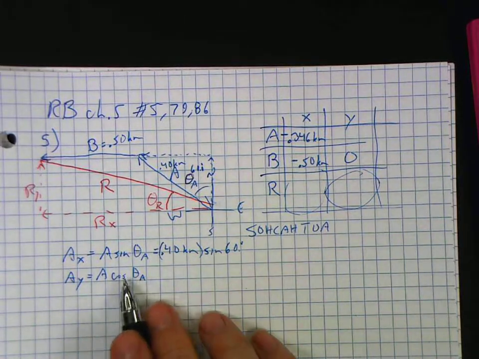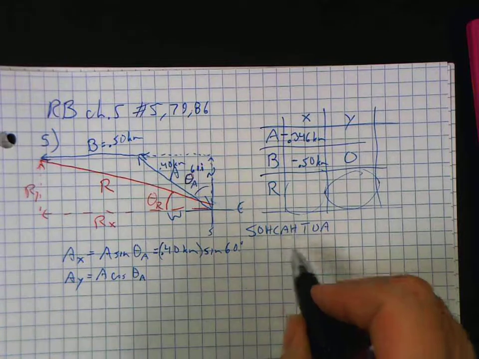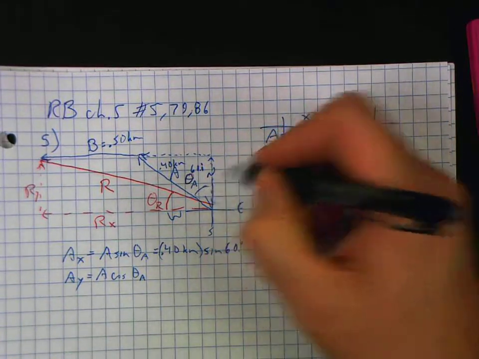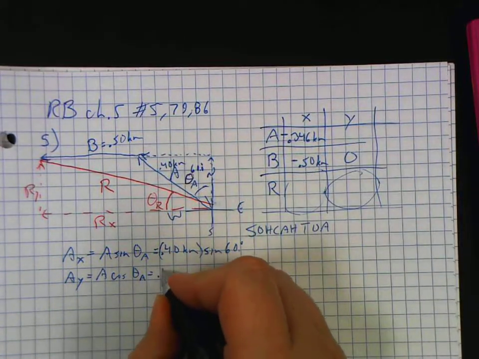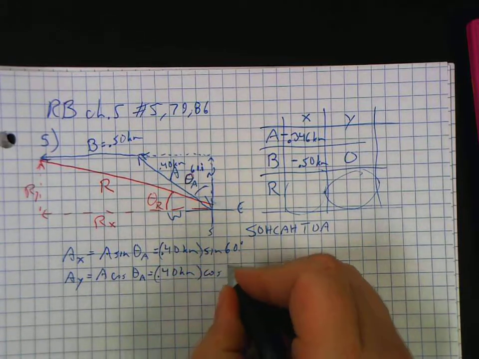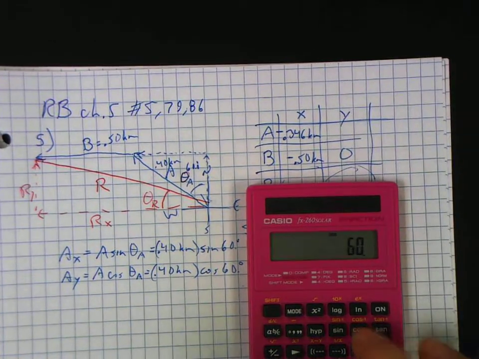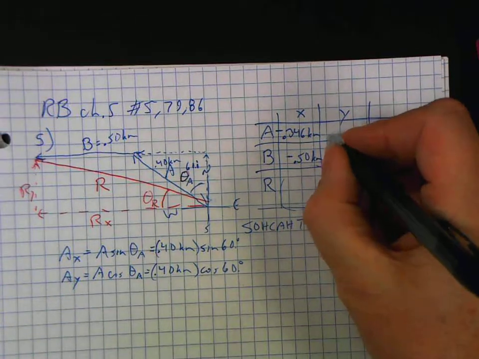Now, I know that if x is sine, then y is going to be cosine. If x was cosine, y is going to be sine. But let's check. The cosine function links the adjacent side, this is adjacent to that angle, and the hypotenuse. So that is the correct one to use. So 0.40 kilometers multiplied by the cosine of 60 degrees. And so 60 degrees going into the cosine function multiplied by 0.4. So we've got 0.2, and that's an exact 0.2.